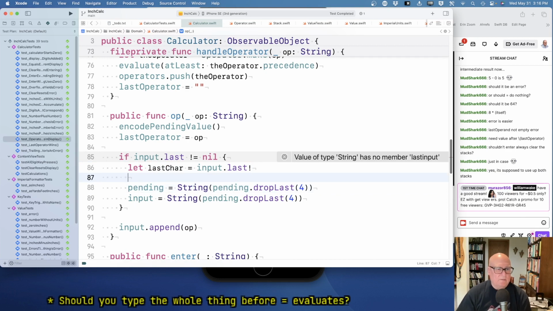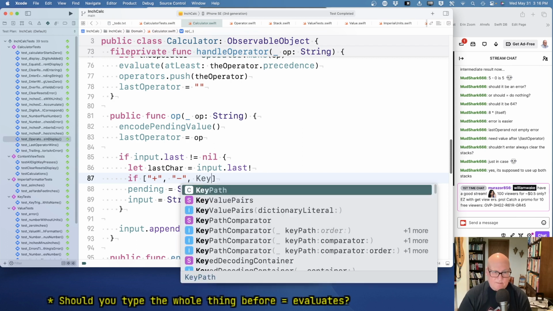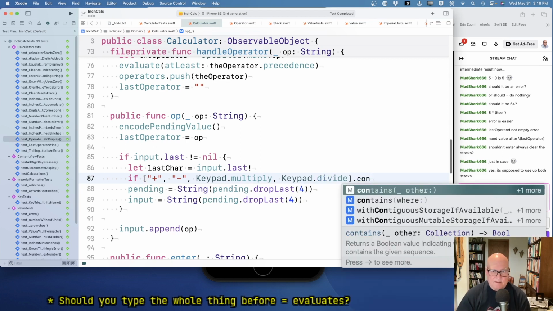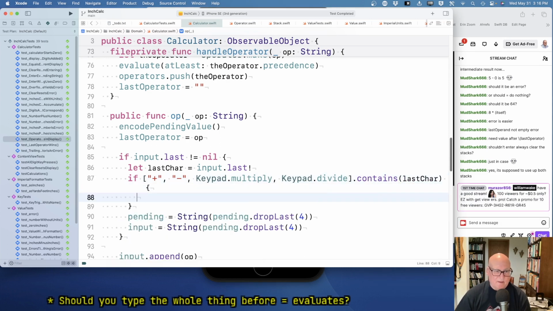Okay, and then if last char, well, if plus minus, keypad multiply, keypad divide contains last char. Okay, then we're going to do something.